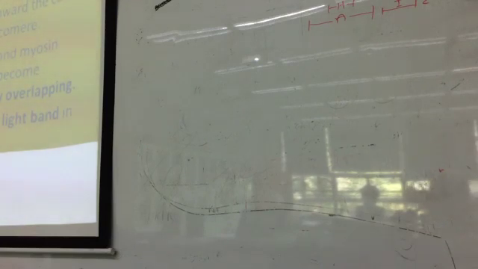So as that happens, they become completely overlapping, right? We can see here that almost the whole thing is A band, and very little I band anymore. The light band is gone. Here the I band is much larger. There's no light band anymore in the center. So this theory is what we're going to explain today. How do the myosin and actin interact with each other to make the two sides of actin come towards the middle?